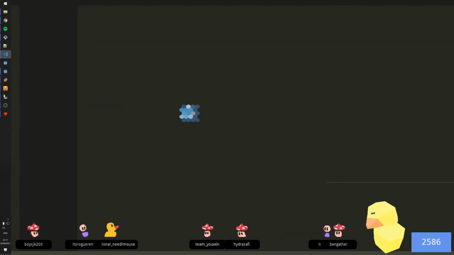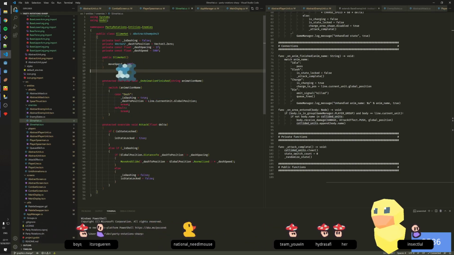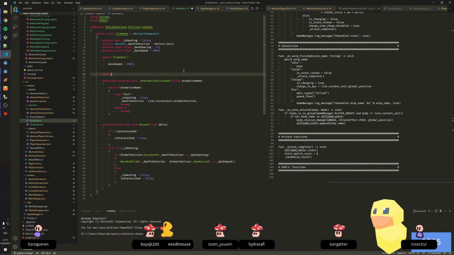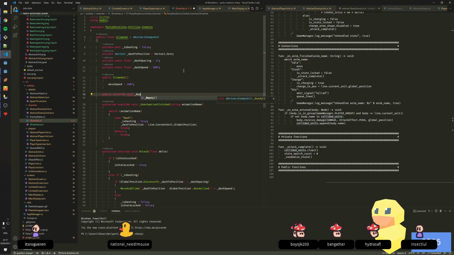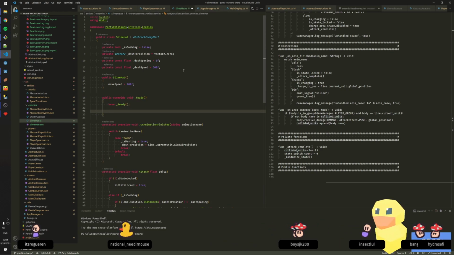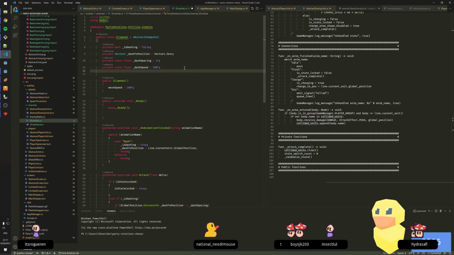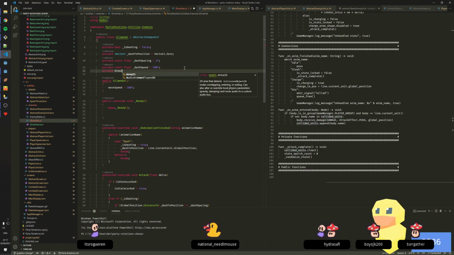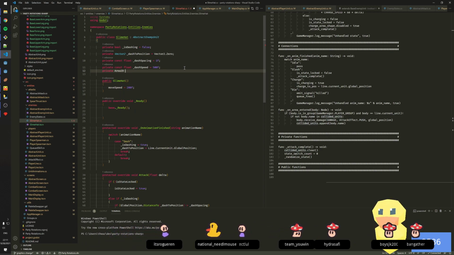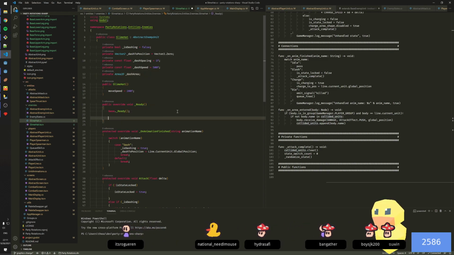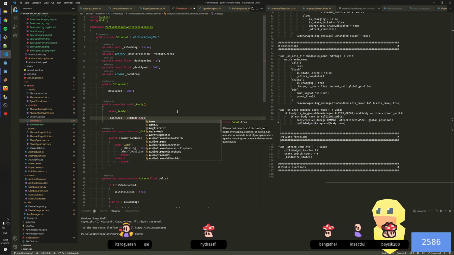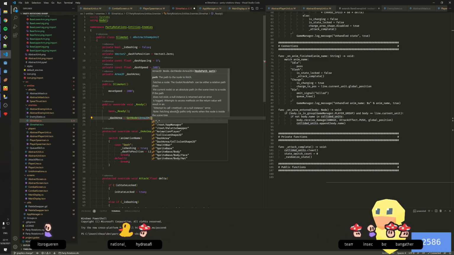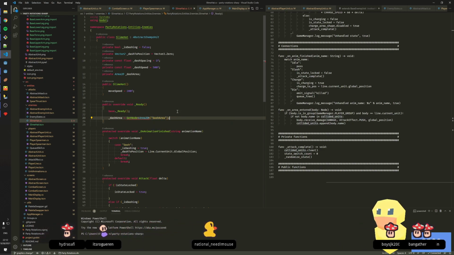Alright, one of the bad things about Godot and C# is that sometimes it just doesn't give you code completion for whatever reason. Alright, so we want to call the base ready function, and then we also want to grab your private Area2D, and this is your dash area. And so this needs to be set in your ready function, so we'll do dash area is equal to GetNode Area2D, and then this is just called DashArea. Look at that. Who would have guessed?